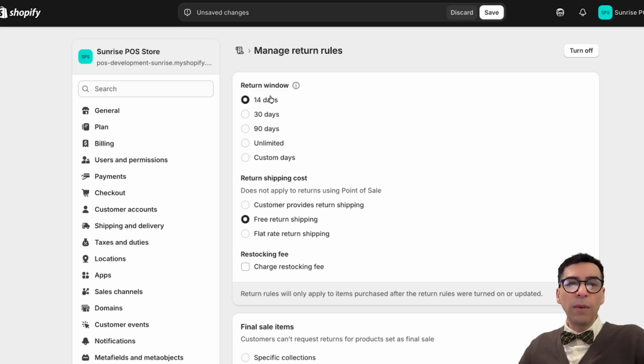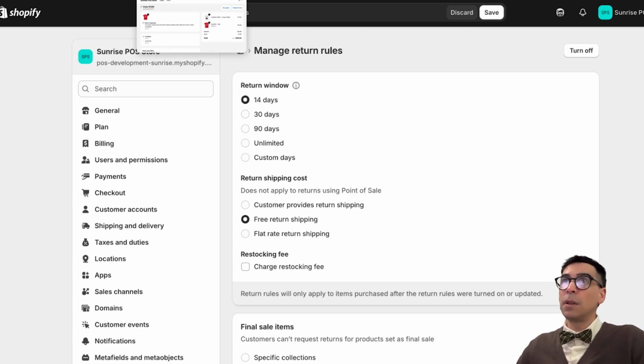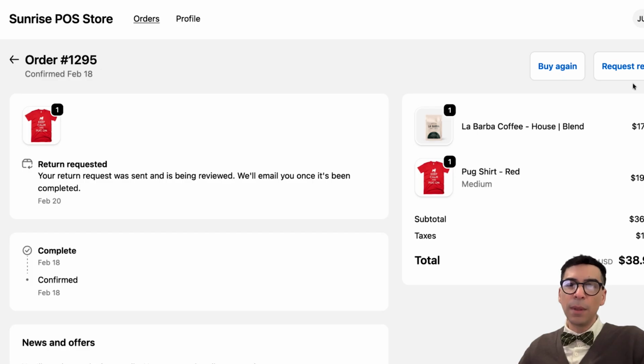But basically, whatever setting you do here is going to affect on the front end what we just saw a moment ago. So let's pretend somebody placed an order on February 1st, and I had my return window set to 14 days. So from the moment that product was ordered, you're going to have a 14-day window for that return link that you saw when we went to the administration side. So if I go to the customer side, let's pop back for a second. And that's this link right here where somebody can make the return request.